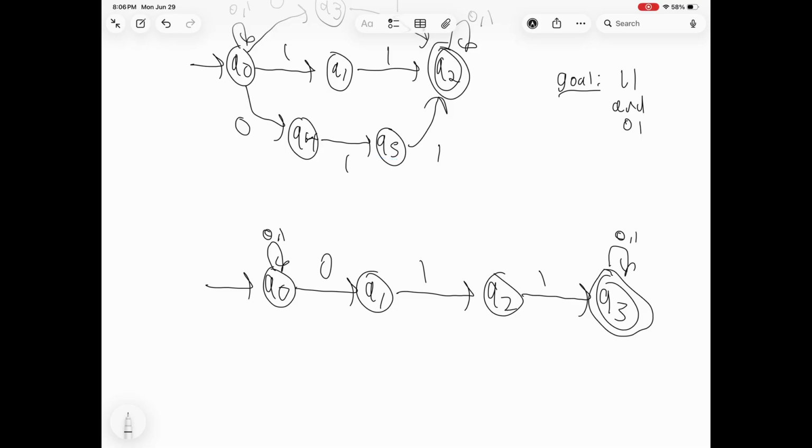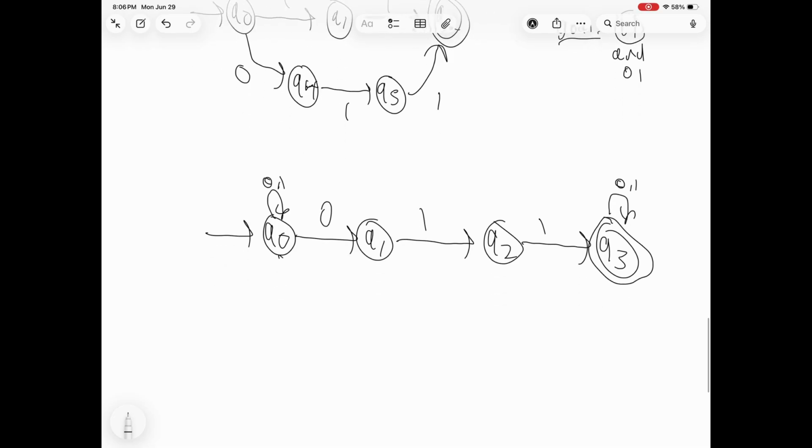All right, let's think about this. Let's start with 11. Well, we could make a state, right? Don't want to do that. Do you see another way where we could already use what we have to get 11 to be accepted? I think I do. Let's try this. 1, 1. Let's think about it for a second. Anything before, anything after. Looks good to me.